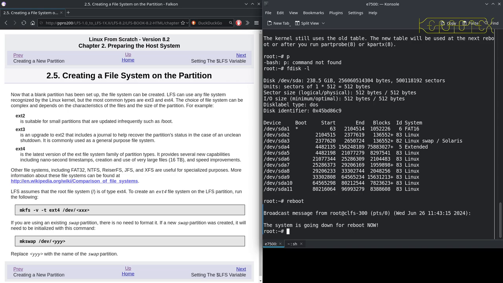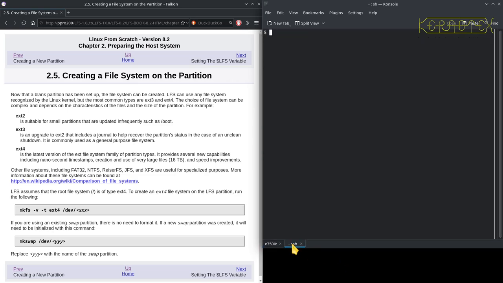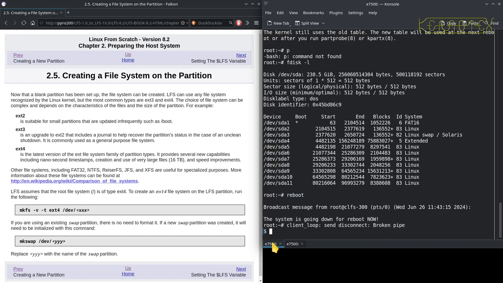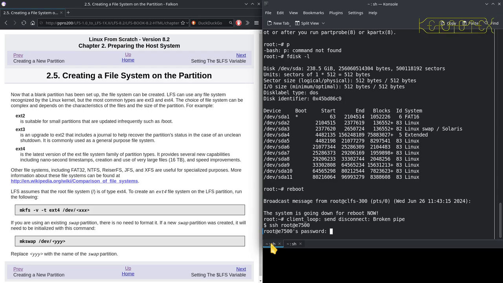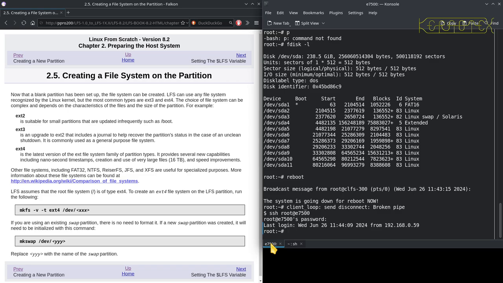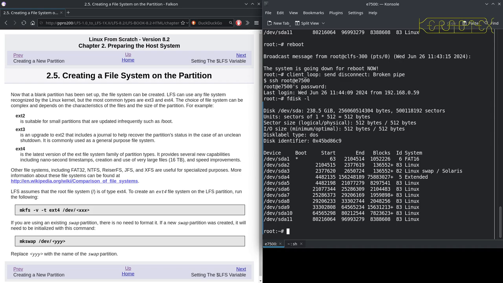Okay, we're at the grub menu and it's booting, so I should be able to hopefully get a prompt back. Okay, looks like it's going to just hang there because I didn't log out in time. Okay, let's start it up on here. Hopefully that'll time out. Yeah, it's just timed out now, actually. So what I'll do is I'll go back here. Okay. So I've got that partition.